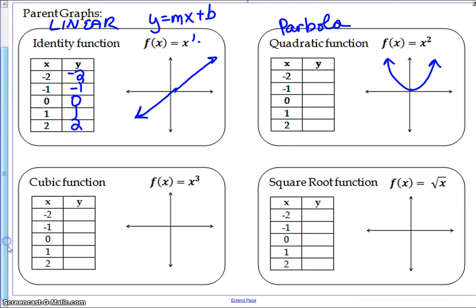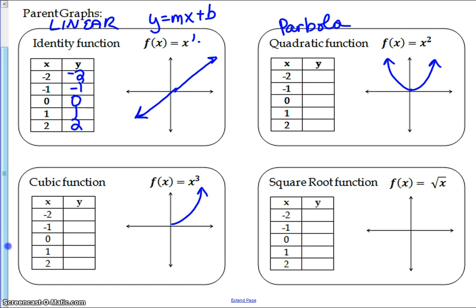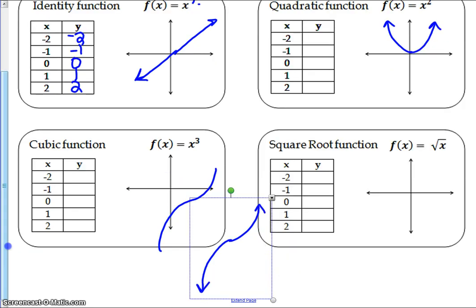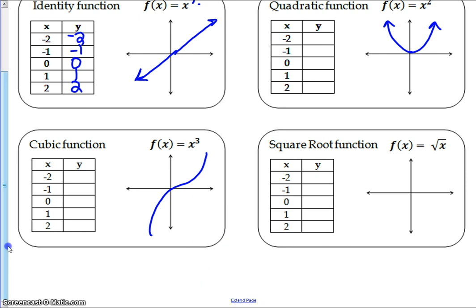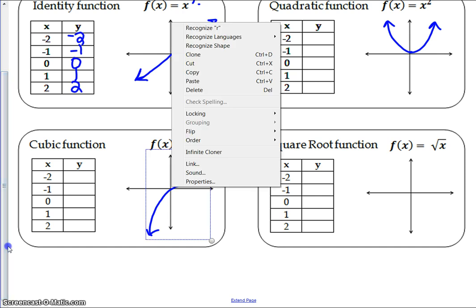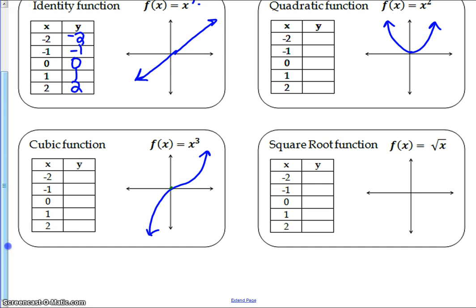Now we're going to look at the cubic. So we have a cubic and it's to the third power. This one actually looks like that. It's just this kind of curvy line, and this is called a point of inflection. I'm going to highlight the point of inflection. It's this point right here in the middle that shows the point where the curve turns.